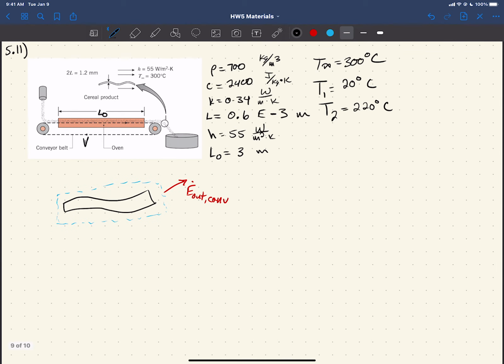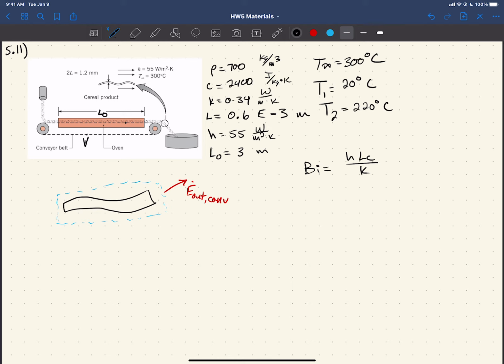And so now it's a question of what are the other energy terms. Here, I am curious, especially with how thin these are. They're so thin that the temperature change throughout them has to be really small, because there's barely any material there. And so then I'm going to say, all right, let me calculate a Biot number, h Lc over k. I've got my h, I've got my k. Now what is Lc?